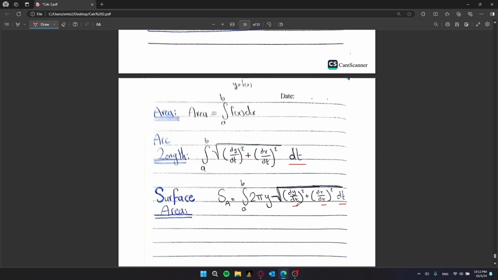I didn't want to go into too many details with proving each formula, but I would strongly recommend that if there is a formula that you are not convinced of why this should be true, or if you don't see it, so to speak, if you don't see how this becomes that, then seek out the proof. Go to your professor's office hours. They are very helpful with this and they would be more than happy to oblige you during office hours, or you can look it up online. You have lots of great resources online, such as the Organic Chemistry Tutor, 3Blue1Brown. There are a lot of really good teachers online that would be more than happy to help you understand it.